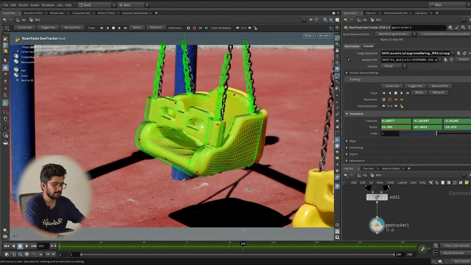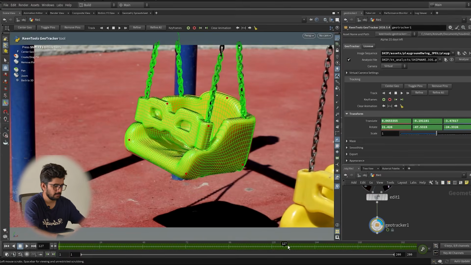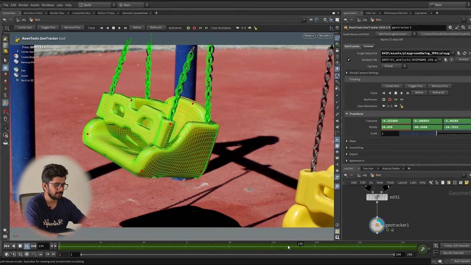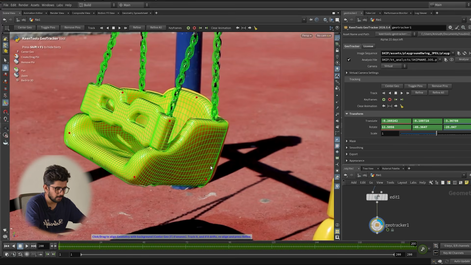So you can see it tracked it properly, right? You can just see that it's just a viewport bug, you know. So if I move it faster, you will see it, but we don't have any issue. So you can see it, and that's a very smart way. But on the last frame, I noticed that it's not proper. So how to fix it?